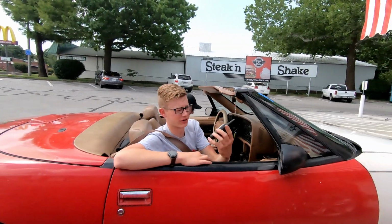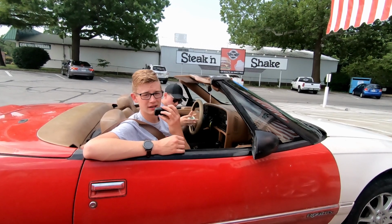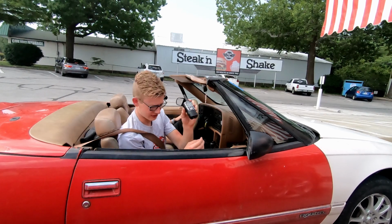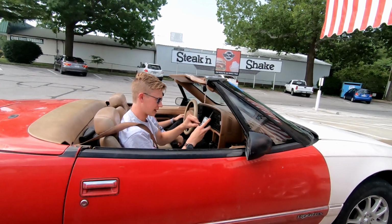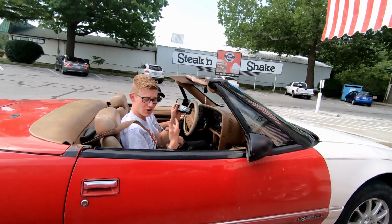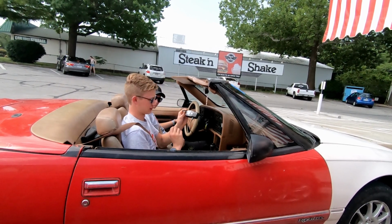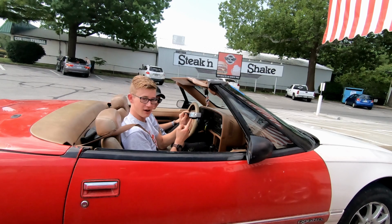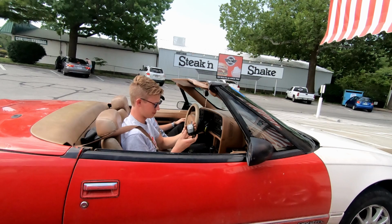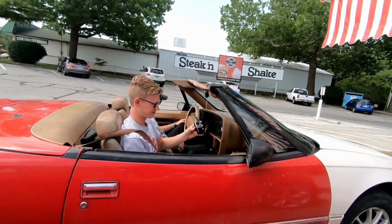Figured since we're going on a road trip, let's bring walkie-talkies. So Dad's got a walkie-talkie in there. I got a walkie-talkie here. And it works just fine, okay? But I cue it with this button until I plug it in. I plug it in, it's always cued. I'm not holding the button, it's just on. I hold the button, it's off. Don't hold the button, it's cued. Off. On. Off. On. And now, back to normal. So we can't really plug it in, which is weird. Cheap Chinese walkie-talkies. Wouldn't recommend them.